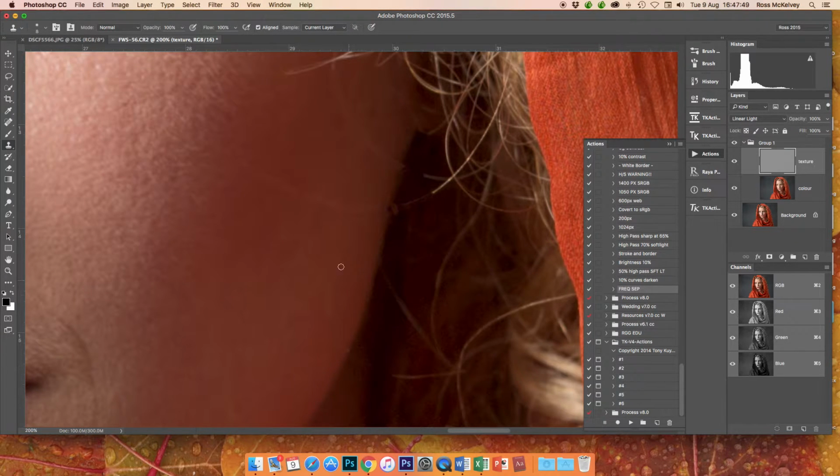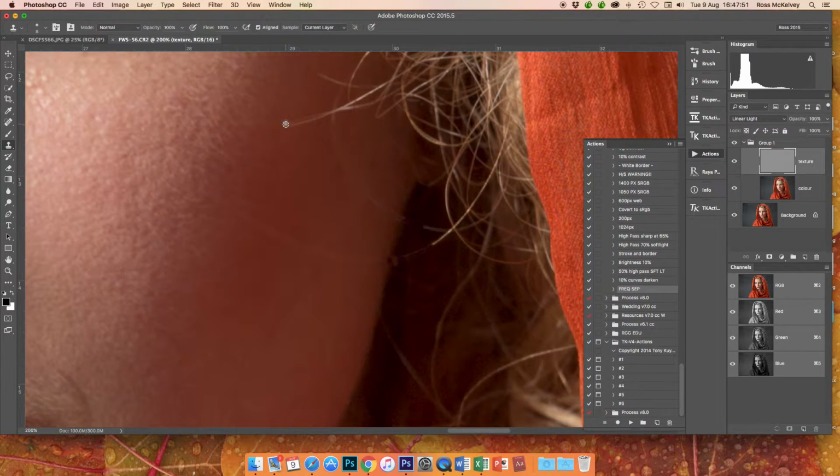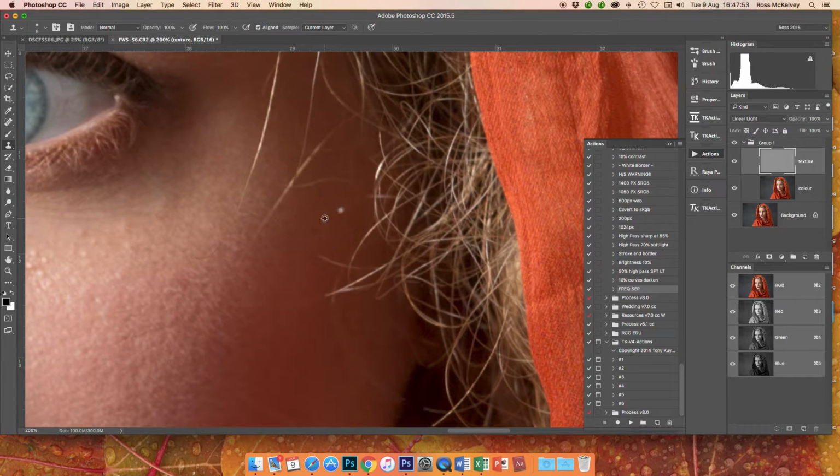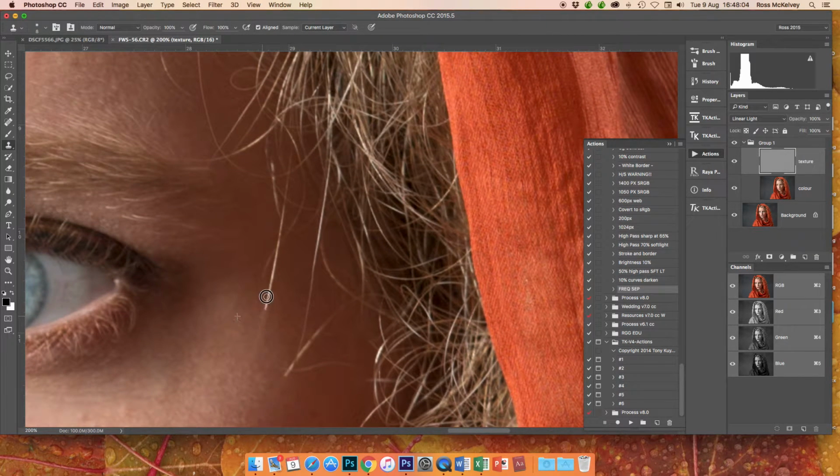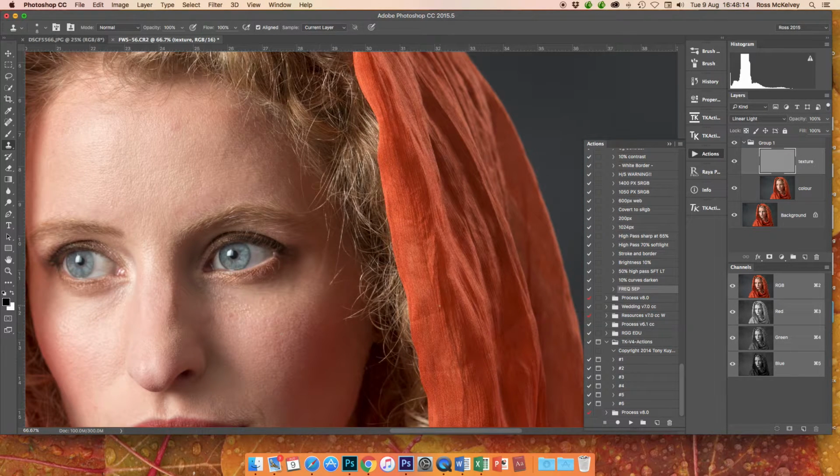You would either leave it in there, or I certainly wouldn't take hours just to get rid of a couple of hairs. So you can end up with some little artifacts there.